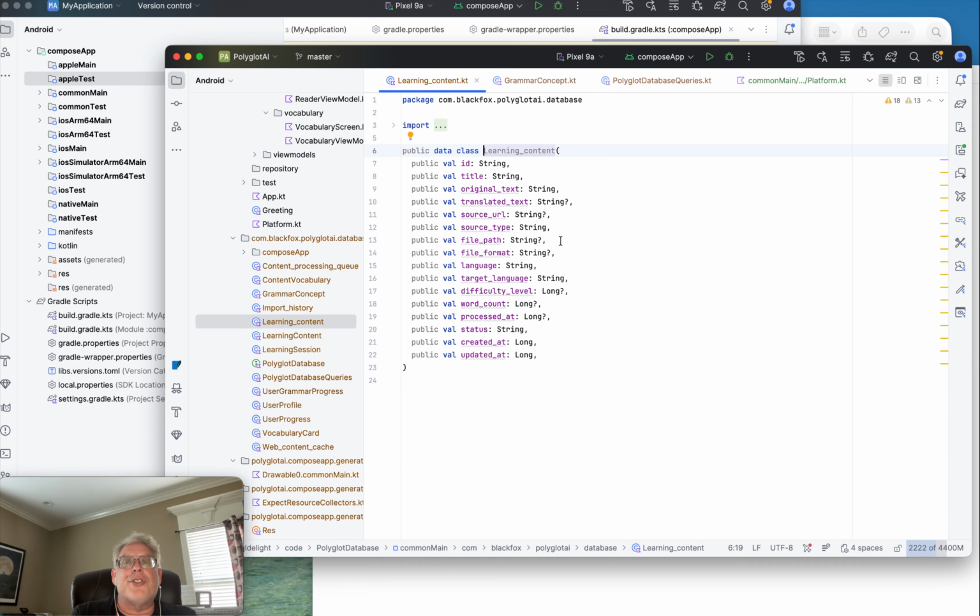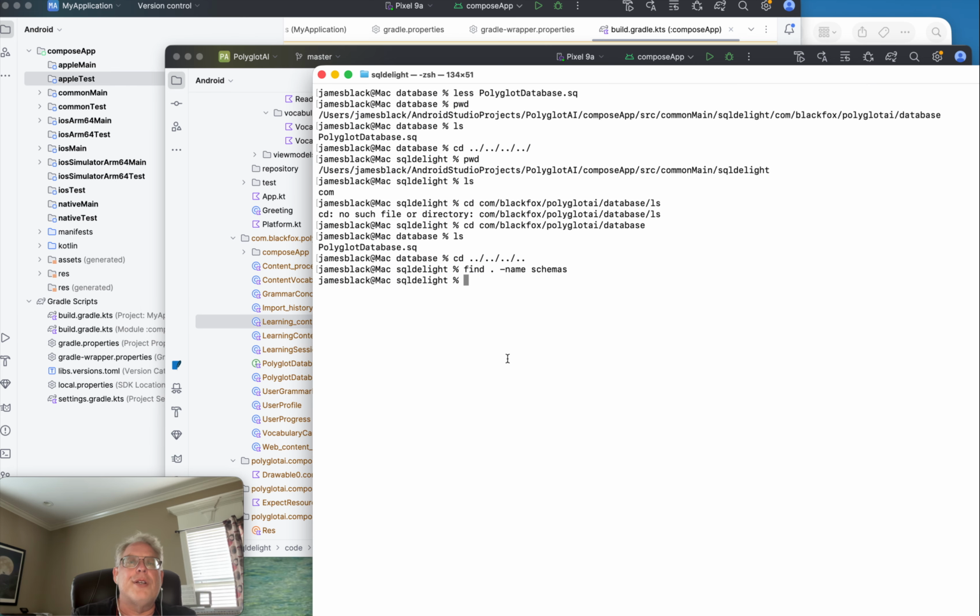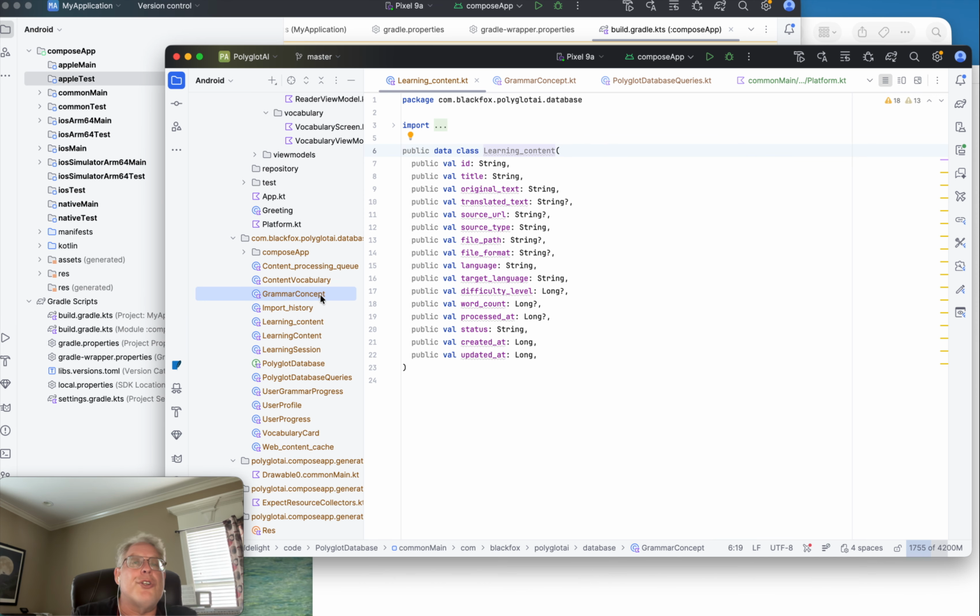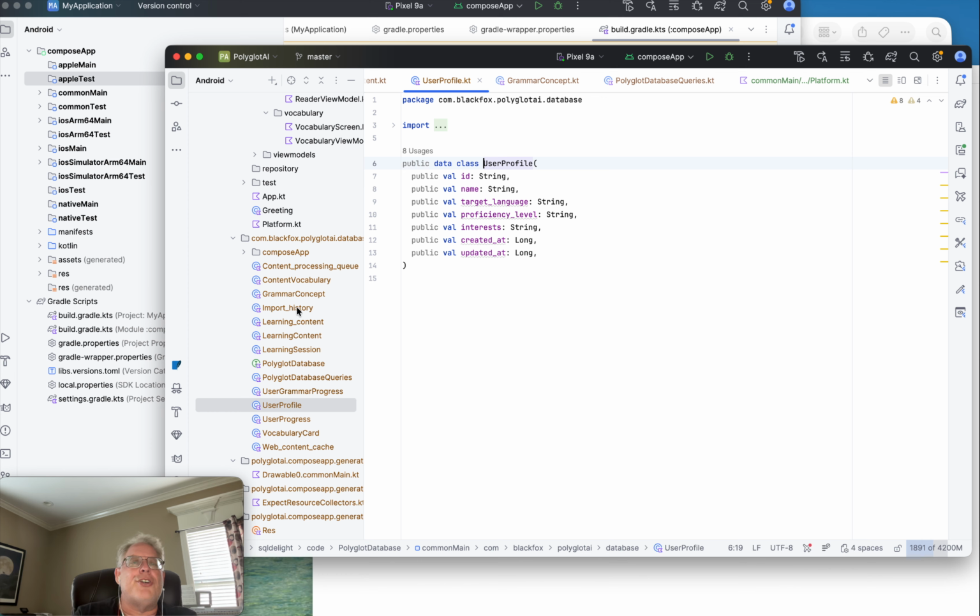If there's something wrong here, you go change the code that you created, and when you rerun it, it will automatically generate the new changes here. Okay.